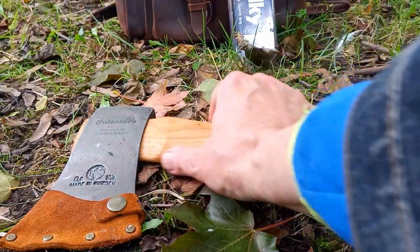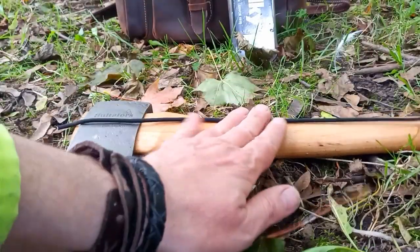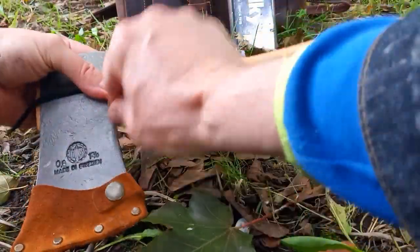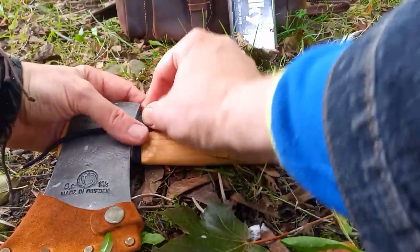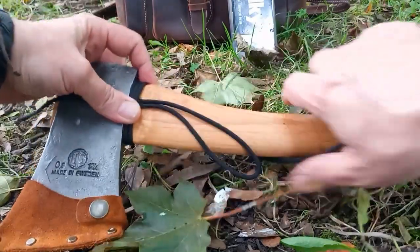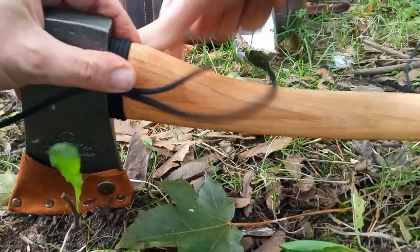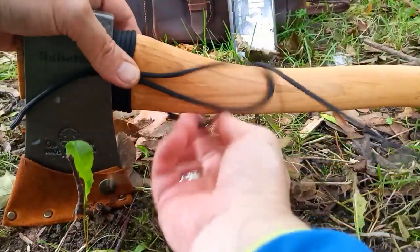Okay, so guys, now I want to protect the face of this from mishaps. Pull them off. Now, you want to loop down here, because ultimately you're going to tie that. That's going to pull up. So onto about there will be fine. Right, so get these ones. You see what I'm doing here? Leave that up, it's okay, I can trim that anyway. So now pull all that tight and all them tight, and that's a good start. Nice and tight up to the top. Keep doing it tight.